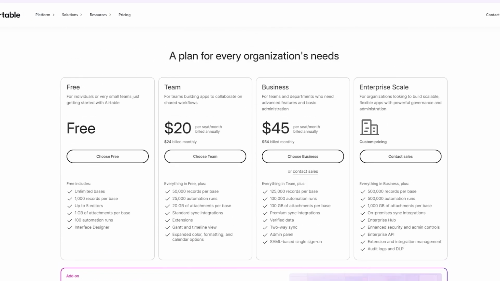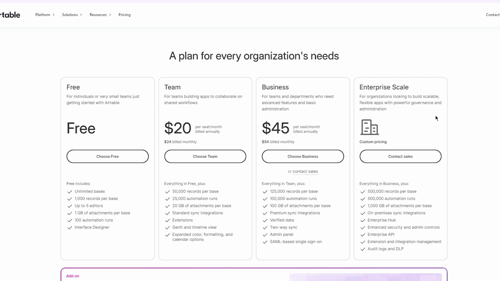So there's 4 different plans. The free plan. Okay, then there's the team plan, which we got a 14-day free trial for. It's usually $20. And then we have the business plan, which is $45. And then the enterprise scale plan, which is usually for larger enterprises to use. So yeah, you can go through all of this and accordingly use it for yourself.